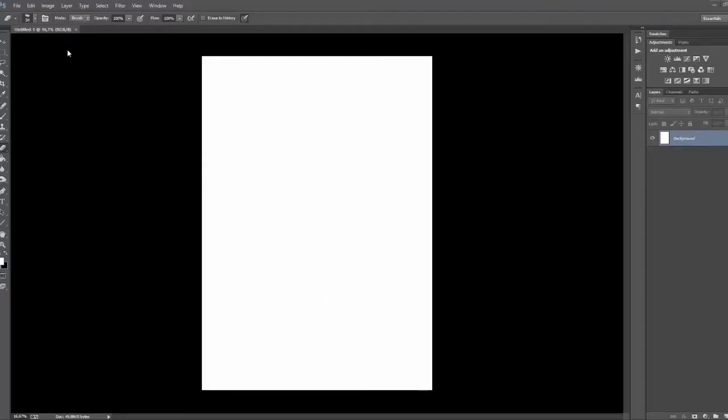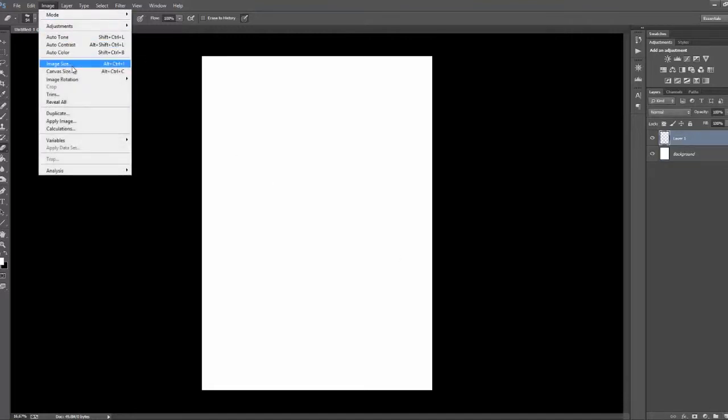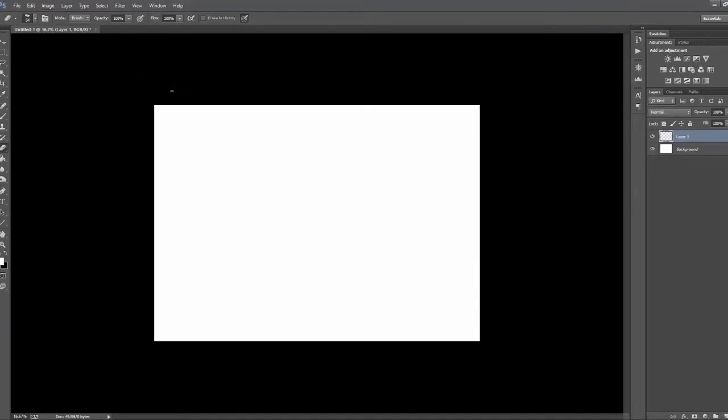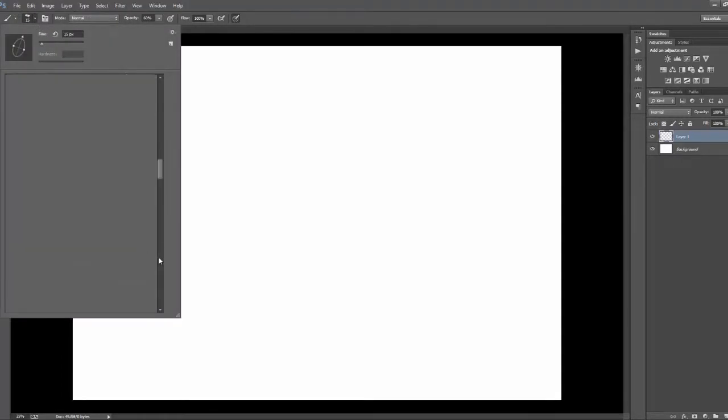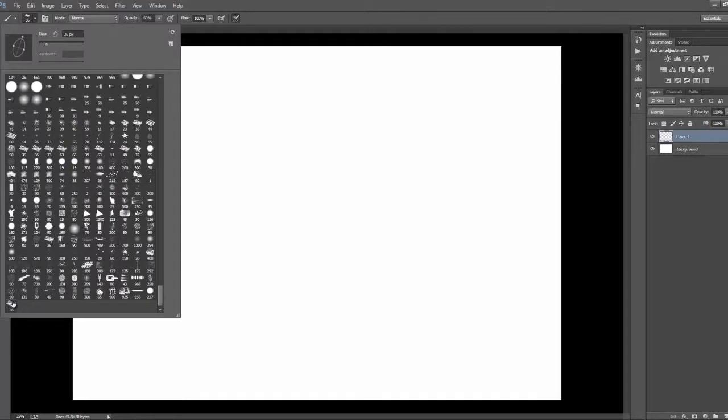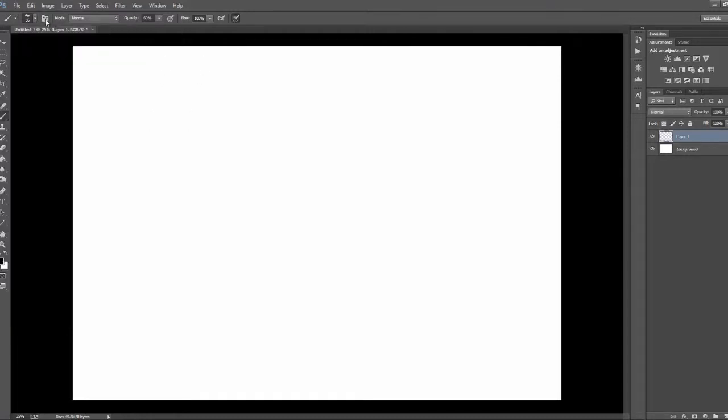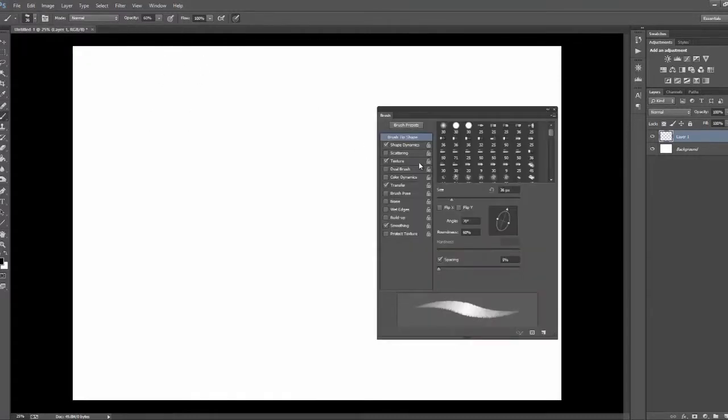Our artboard should be horizontal and not vertical so we can see all the designs clearly. To do this, click on Image, rotate image 90 degrees. And now our artboard is horizontal. Next, let's select our brush. For this part, we're looking for a brush with a pencil-like stroke. To obtain this, I use number 36 and I make some adjustments.